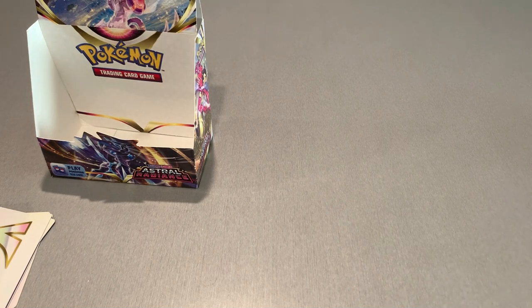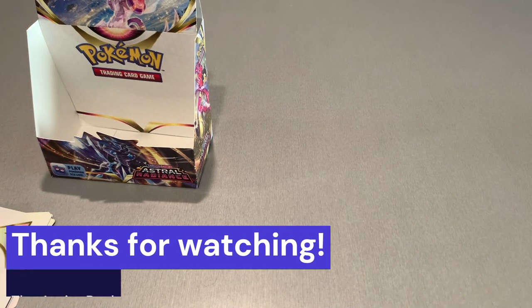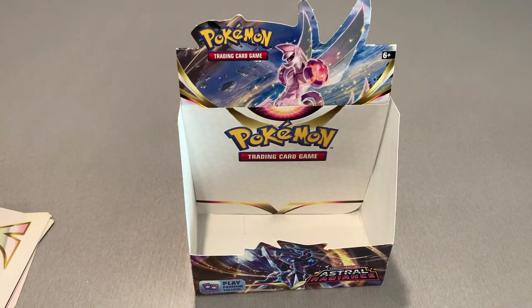I know I got like 8 or 9 pulls one time from my first booster box and found out later that was not good. Again, you guys can see the value of the cards and I'm going to do a little more research after I'm done with this. Let me know what you guys think about these videos if I should do more — I know this recording was about 45 minutes so hopefully we can cut that down. I'd love to do more Pokemon content. I'll work on my recording skills. Let me know if you want more Pokemon content or if you'd like me to keep with Star Wars or Action Figures. Thank you.